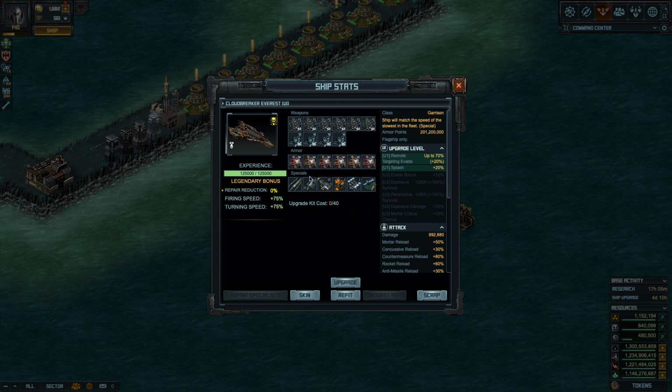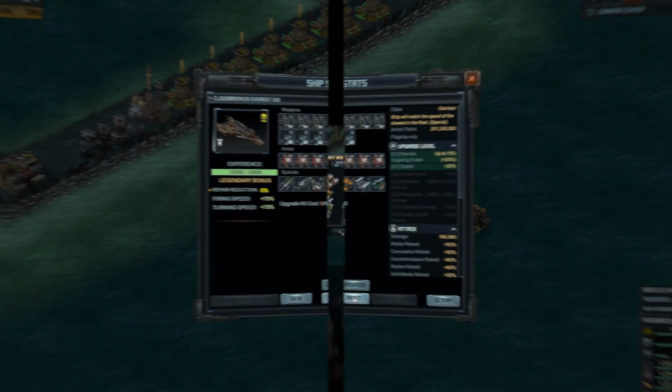This is my flagship. I used the days of the raid to upgrade it to U1, got 10 kits. It ran for less than 24 hours. So now let's do a refit.